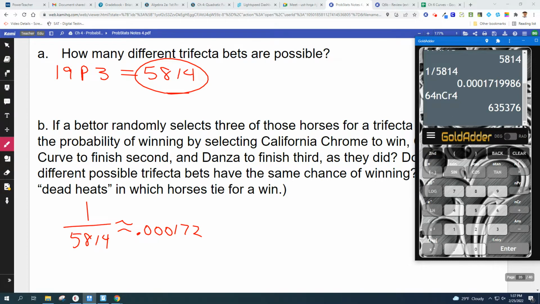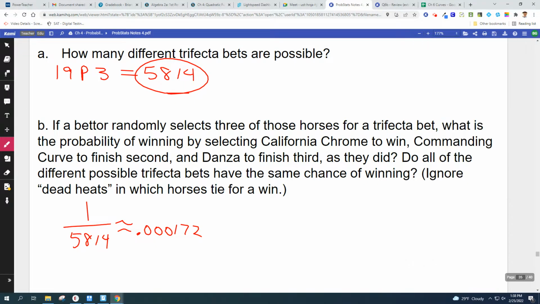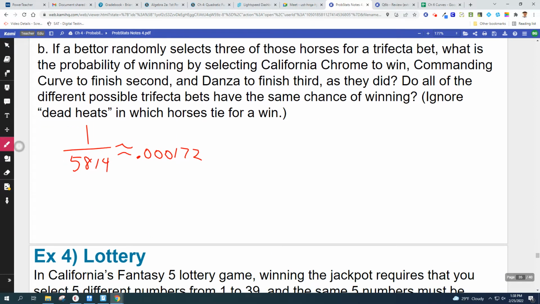That's going to be in the final 4. There's that many different ways I can pick 4 teams. Okay. 635,000 or so different ways of picking 4 teams out of the 64. Does it matter which 4 teams I pick if we're betting money on it? Don't you think you'd want to pick like Gonzaga and Arizona and who else would be good? Auburn and Duke. Those 4 teams have a lot better shot than maybe Notre Dame and Indiana and St. Mary's and whoever else. So do they have the same chance of winning? Well, no. Some of the horses are going to be favored. Some of the horses are going to be better than the other horses, and usually they'll give you odds before you bet.